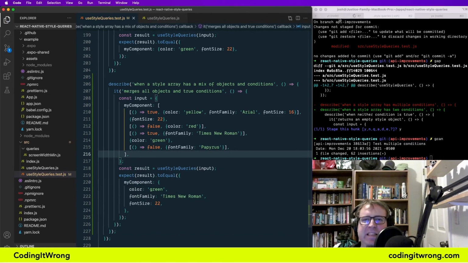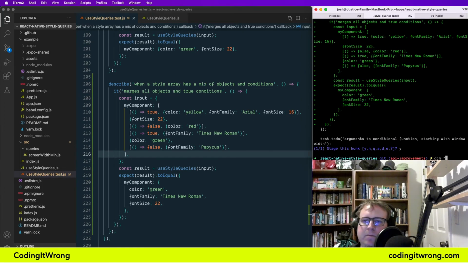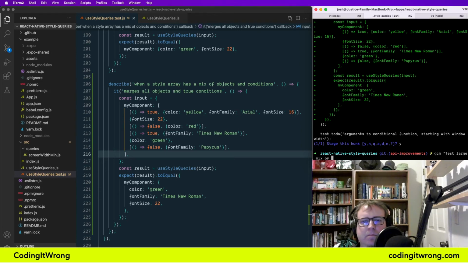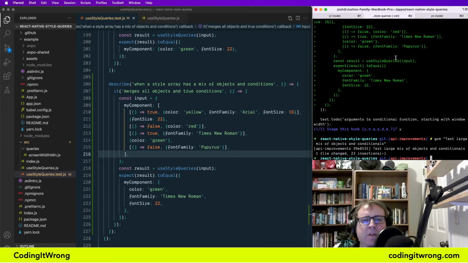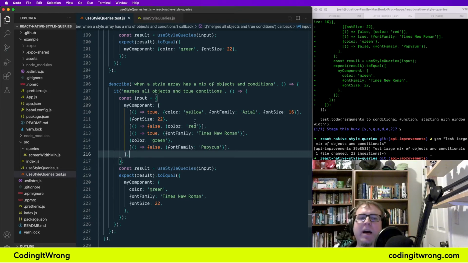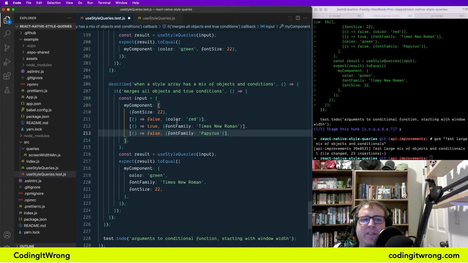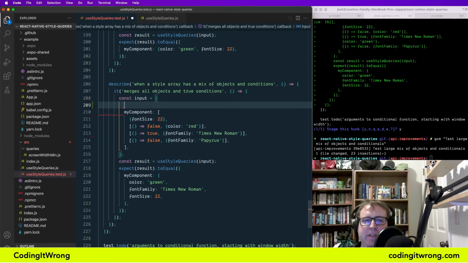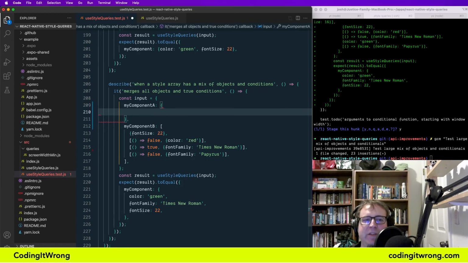Okay, I think this is all going to pass, and it does. So this is closer to what I expect. Actually, to be honest, in most cases, what I expect is going to happen is you're going to start with one object and you have a series of conditionals after it. That's typical. But one of the things that I found when I was coding this out is that it was frustrating not to be able to do my component, say this was my component B, my component A, and just have this one be unconditional and just say, oh, this is just color yellow.